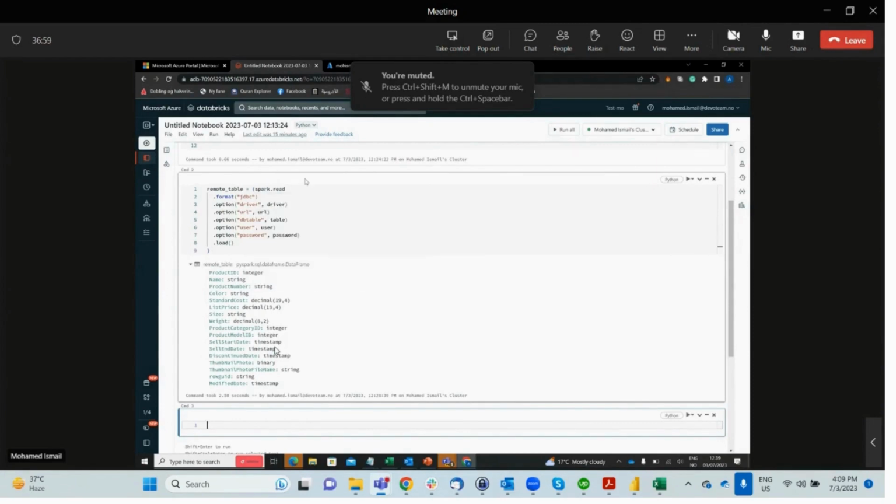I usually use df as the standard short form for data frame, because writing remote_table everywhere becomes a little difficult. So you can store remote_table's value in a variable called df. Okay, so you said df. Right. Just say df equals remote_table.